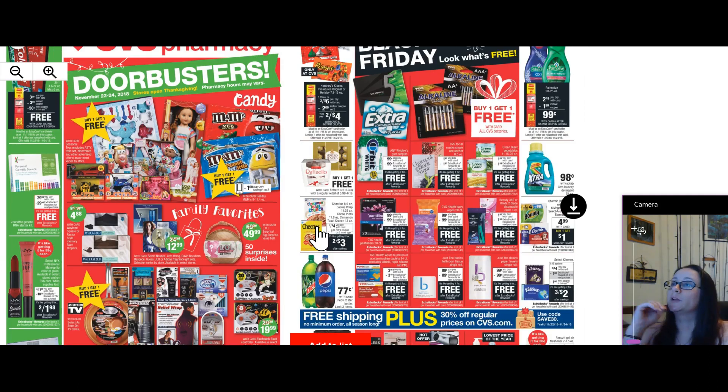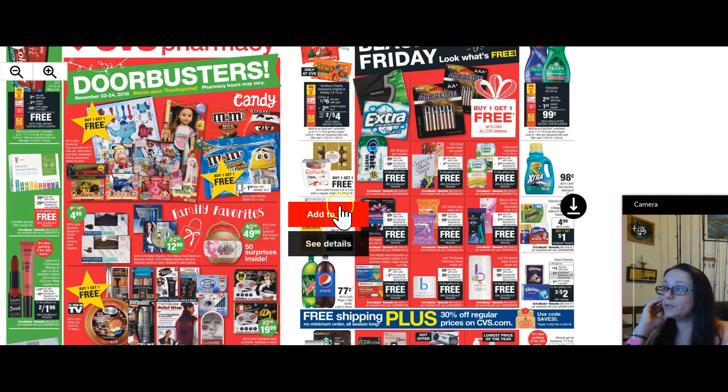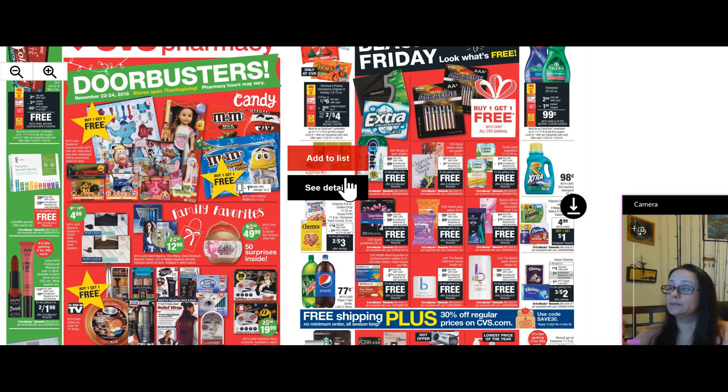Now this is the page where you're going to get a lot of extra care bucks to roll over to the next week. The first one we have is orbit gum at 99 cents — you'll get a 99-cent extra care buck, so it's like getting it for free. You put out the 99 cents and on the bottom of the receipt it'll print out the extra care buck. Same thing here — single facial masks. These are all a limit of one, but go ahead and grab them. Great stocking stuffer or treat yourself. $1.87, you get the $1.87 extra care buck back.